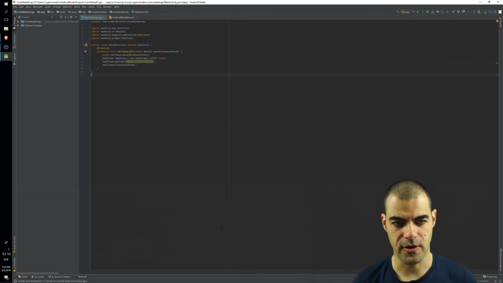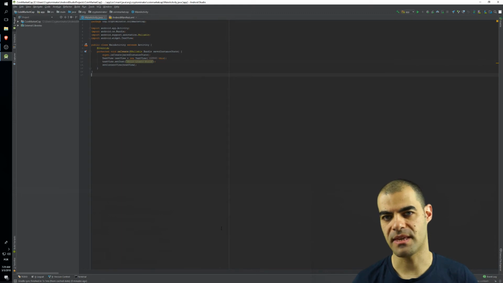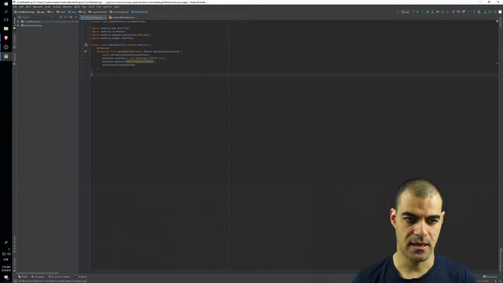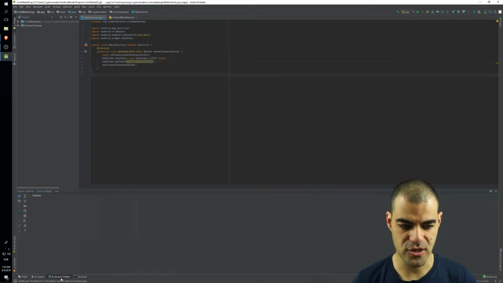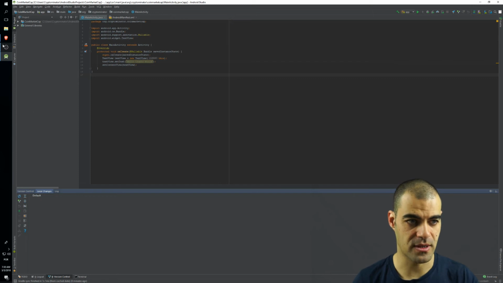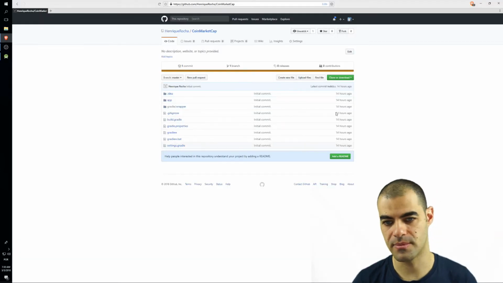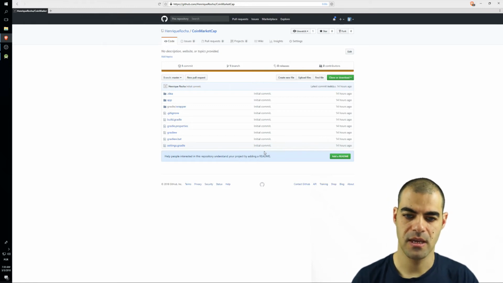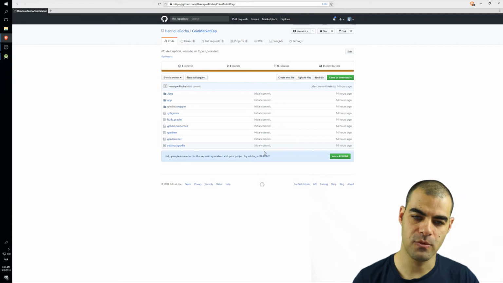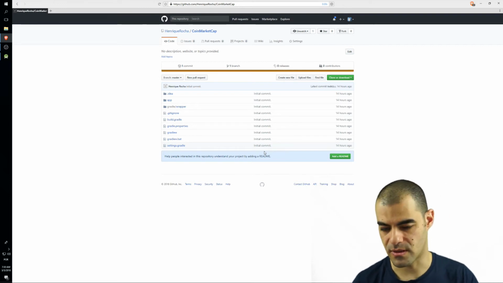We don't care about this anymore. And now I will teach you something else about Git, which in this case doesn't matter because the project is new, so we can change this commit that we have here. Because if you go here to GitHub, this commit is already published. So if someone is actually working on this, what we are going to do now would break the code from this other person.